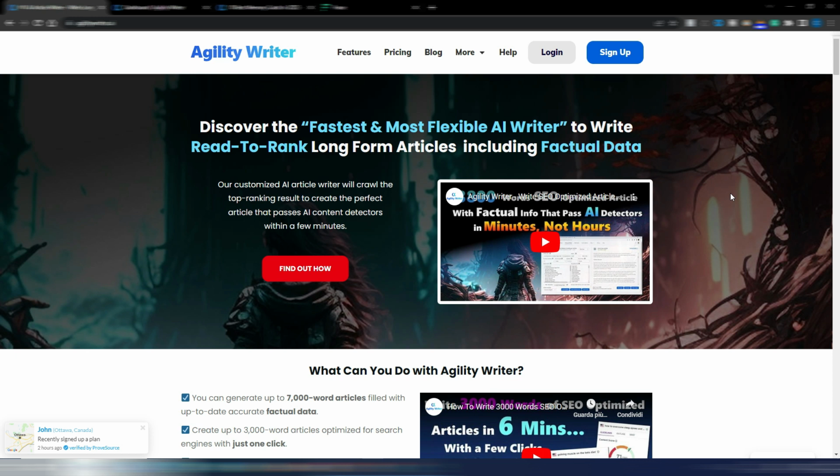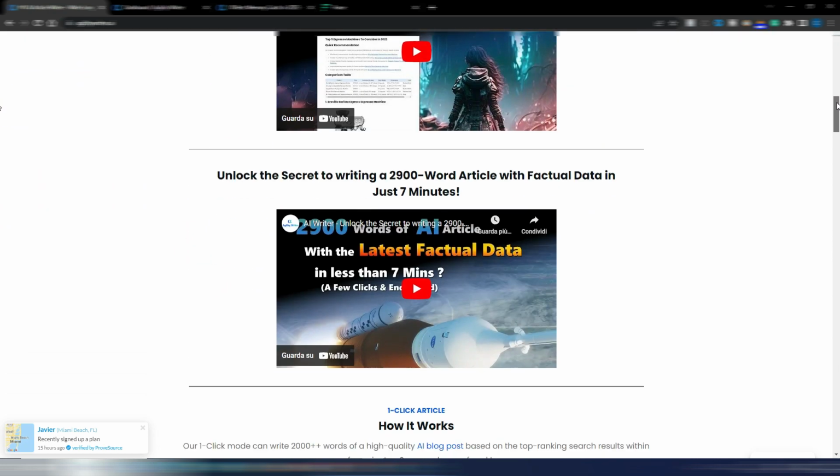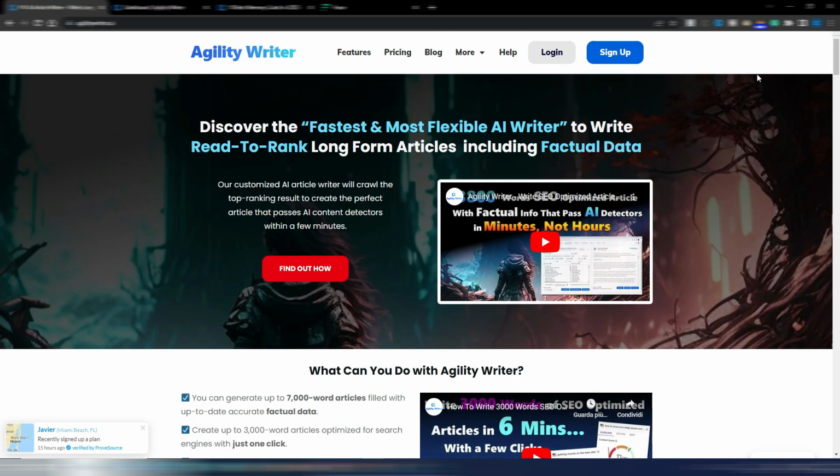This tool, Agility Writer, is in this second category with the one-click philosophy, but I have to say right now this is one of the absolutely best tools in this case. So if you like to generate SEO-optimized articles with just one or a few clicks, this is a really interesting tool and I will show you how it works.